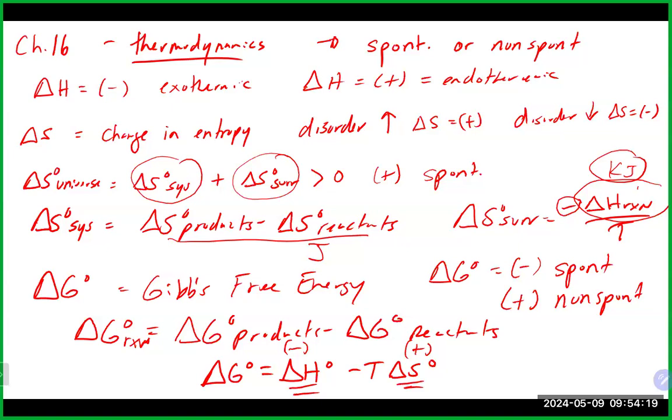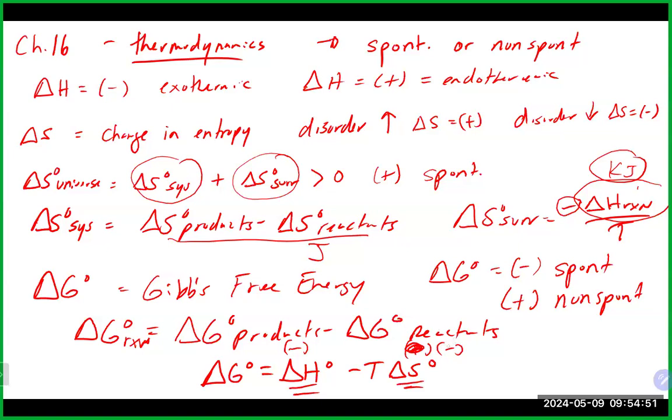Now, if you happen to have a negative delta H and a negative delta S, that's going to turn the back part of that into a positive number. And it will still be spontaneous at lower temperatures because delta H is about 1,000-fold higher than delta S. But if you get to really high temperatures, that's where the back part could overtake the front part. And at high temperatures, you would expect perhaps a non-spontaneous reaction to occur.